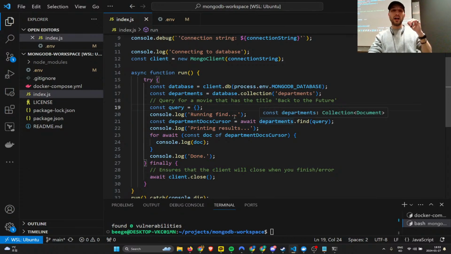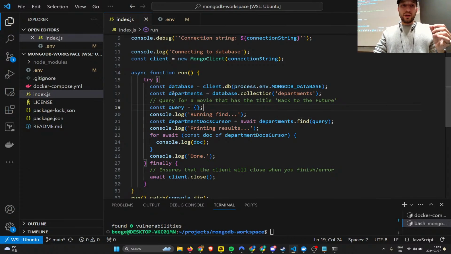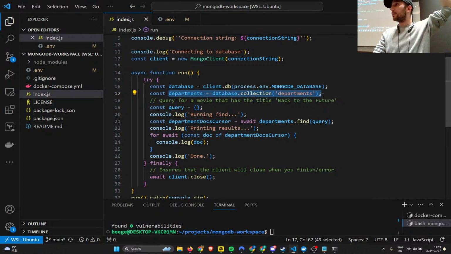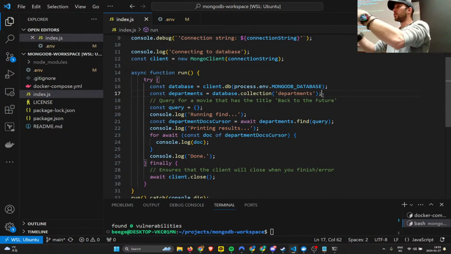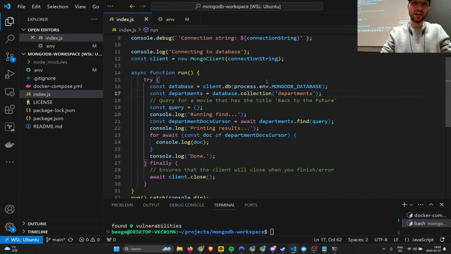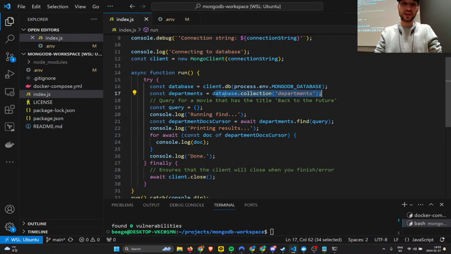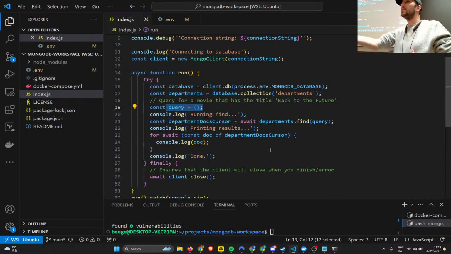So now, this one here, we get our departments collection, which we made in the UI, okay? So in MongoDB, you have to tell it what collection you're doing operations on, okay? Because a collection is like a collection of documents. We need to tell it which documents we want to do stuff with, okay? So we grab our departments collection, and we can store the collection as an object. Okay? And then we can just say, hey, find departments that match my query. In this case, my query is just an empty object, which will just match everything. Okay, so I'm basically just saying, give me all the departments.